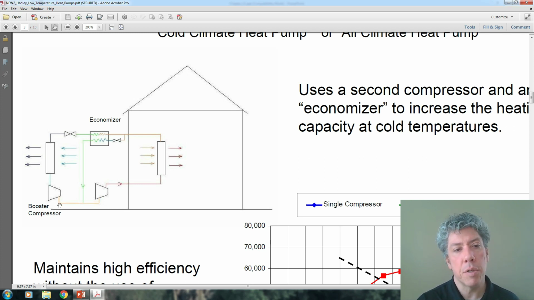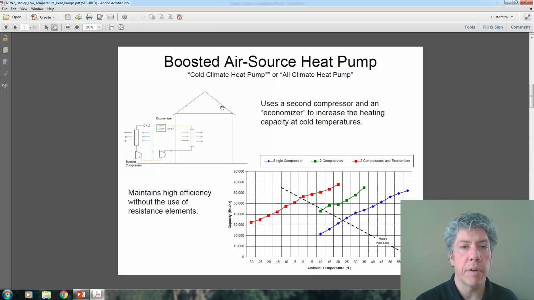So then it goes through the low stage compressor. The result is mixed with the refrigerant that's already been expanded and used. It doesn't really have much refrigeration capacity, and then goes through the high stage compressor up here. So that's the cycle, and it's really a clever, interesting cycle.